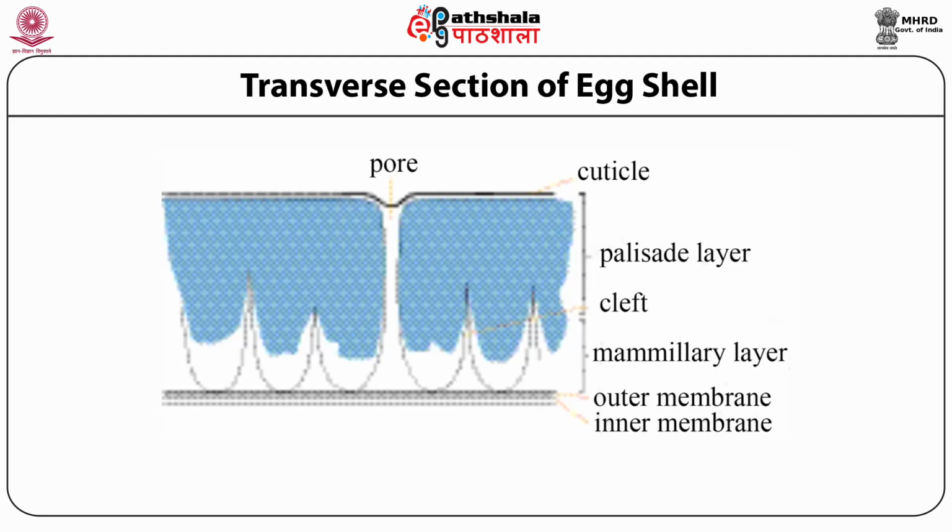The outermost part of the shell is the cuticle, which gives the egg its characteristic bloom or shine. When the egg is laid, the cuticle is still moist, although it will dry within a minute or two. The cuticle normally covers the pores, and this provides extra microbial protection, especially when the egg is fresh.